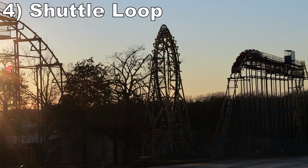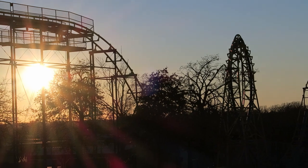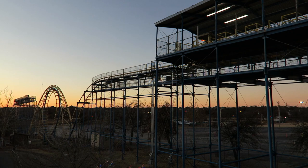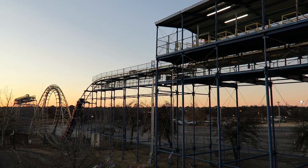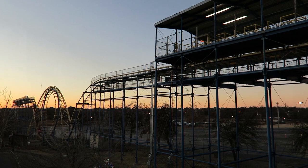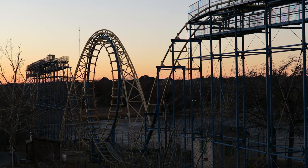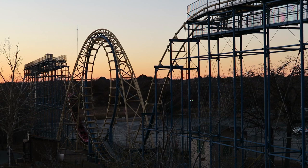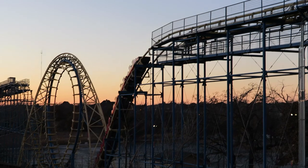Number 4: The Shuttle Loop. These launched loops don't have the best uptime, but they're intense. After climbing a tower, you are launched out of the station. This launch is weak, but everything that follows sure is not. You get a violent burst of ejector airtime going down the drop, then you navigate a forceful vertical loop. You then rise up another platform, getting yet another ejector pop. You then pause briefly and are launched backwards to repeat the layout. The forces are even better in this direction because backwards ejector airtime is a rare delight, especially if you're on one of the installations with a longer six-car train.